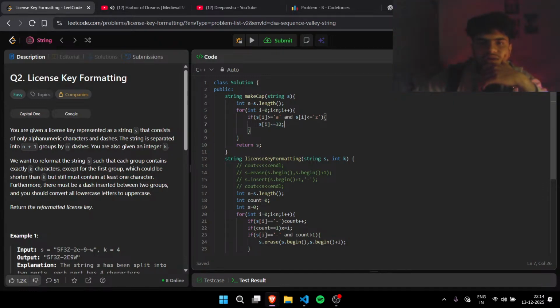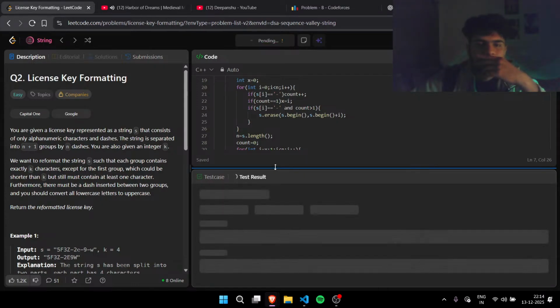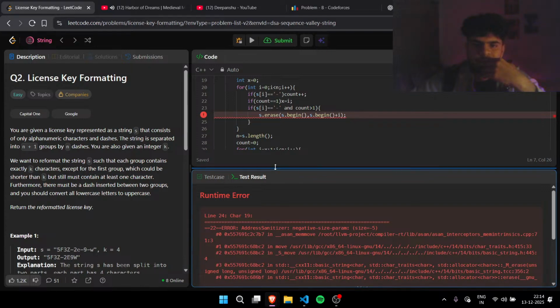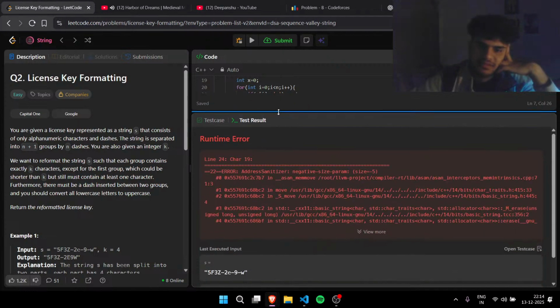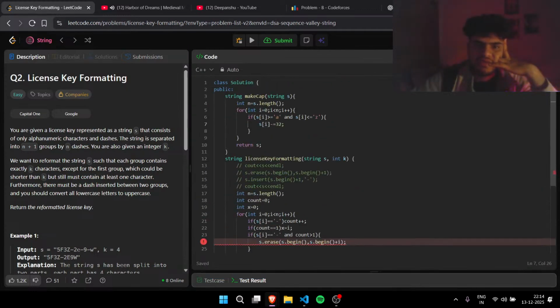I don't know why, but I think this should work. We just need 32. Let's see. What is wrong here? If this was working here, fine, right?